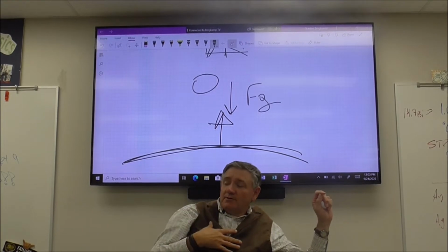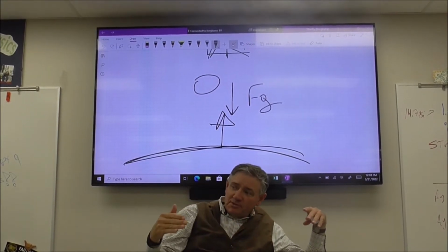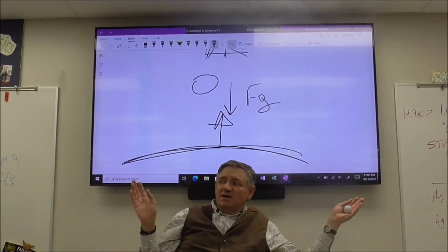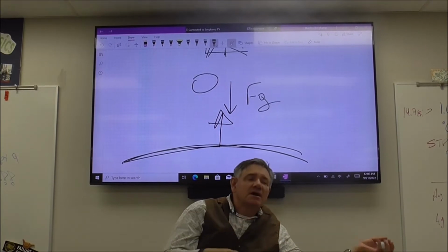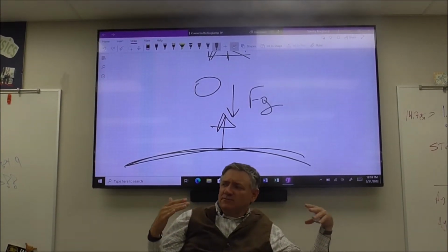So in our reality, there's two ways that you can maintain motion. You either apply a force to overcome friction, or you just eliminate all the forces, and then it will maintain a constant state of motion. Eliminating all the forces is tough to do, okay? Because there's usually some frictional force.